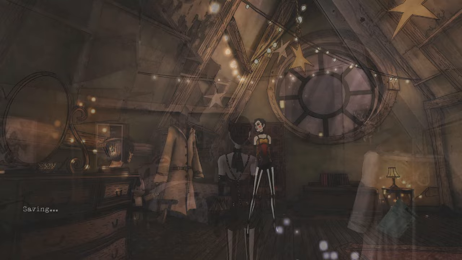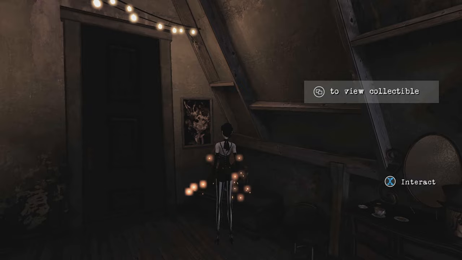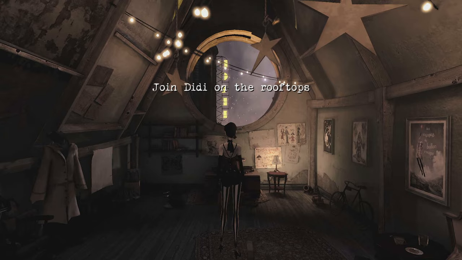When you get control of your character, turn back and interact with the code for your first collectible. Interact with the pickup, and then with the light. You can skip any cutscenes without consequences to the achievements, with one exception, when Didi is showing you a painting of her parents, but we will talk about that when we get there.